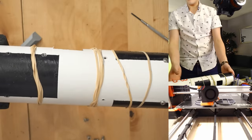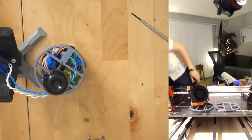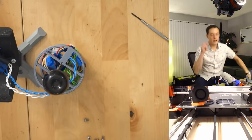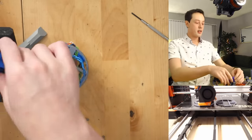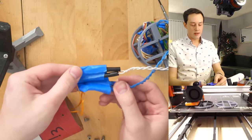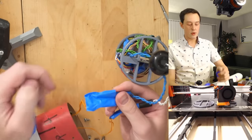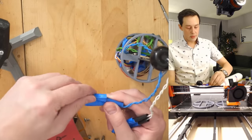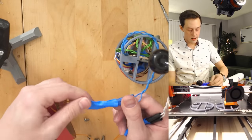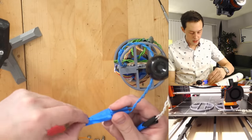Hey, for anyone who is curious how I was live streaming video from the rocket, we can take a look at that now. Okay, so the first thing that I want to do is disconnect these leads, because these are live right now. These are live charges attached. And it's fine, the signal has plenty of protection, so it won't actually fire. But we don't need to be connected here. Here we go.